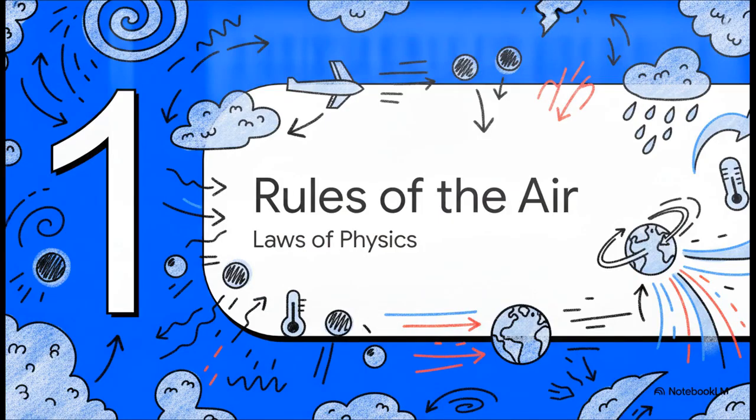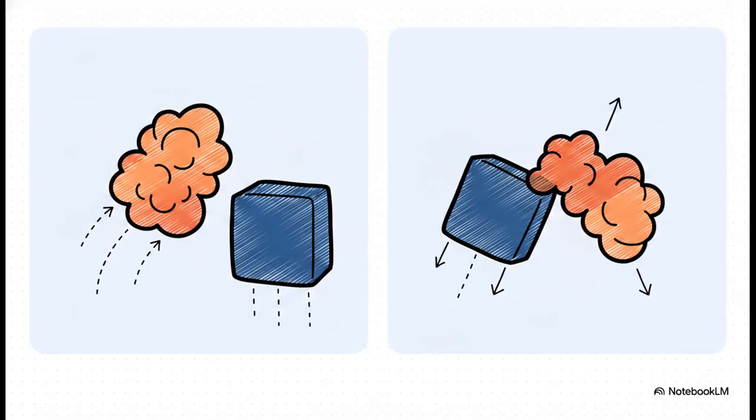Kicking things off with Section 1, the rules of the air, where we are establishing the indisputable laws of physics. Now, before we can truly appreciate the mechanics of these massive storms, we've got to do a quick refresher on the absolute foundational laws of physics that govern atmospheric buoyancy. These properties dictate literally everything we're about to explore, so we need to lock these in.